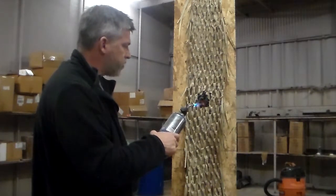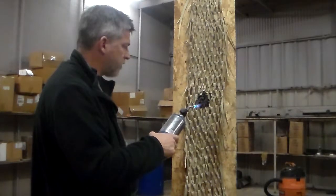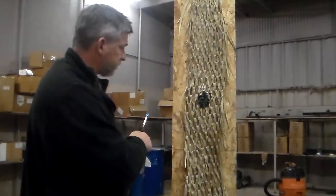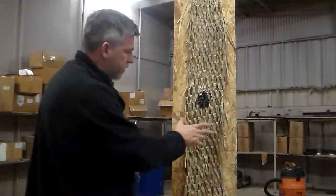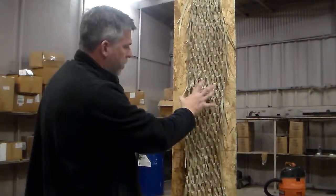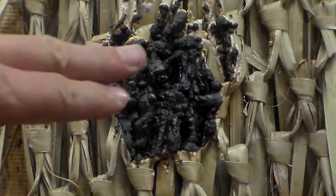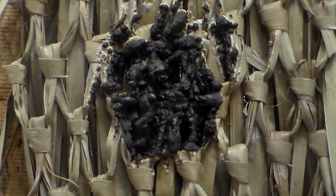Really, the char is just expanding — a little bit of intumescence. And really, that's it. That's as far as it goes. It didn't even have any flame on the inside of it. We'll get a close-up here so you can see how it charred right here and really didn't expand beyond right where that flame was. You can see how all this did was bubble up and char. You can see where it started to bubble up a little bit on the outside. And that's just the intumescence — that's not actually the thatch. What that charred layer does is the coating expands and turns black, and that forms a protective layer that protects the substrate of the thatch.